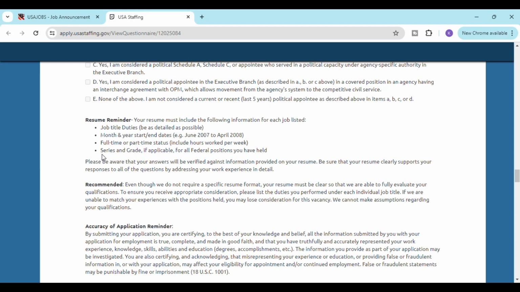And then if you were in a federal position, then you have to have the series and the grade, and that's going to show your time and grade. So when you're internal, when you're trying to promote in Title V positions, there's usually a time and grade requirement. So you not only have to have a year of experience in the next lower grade, you also have to have a year spent at that next lower grade as well.